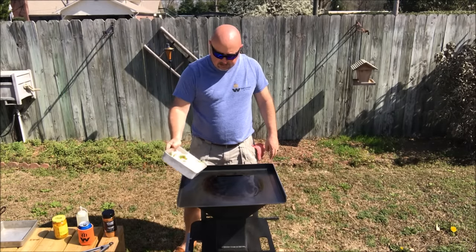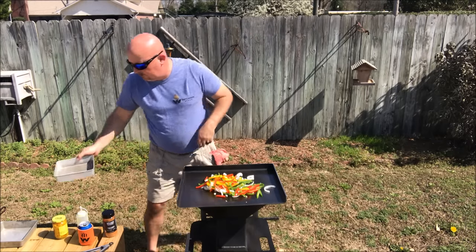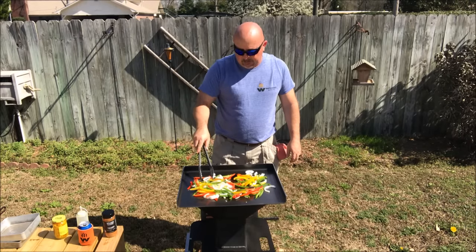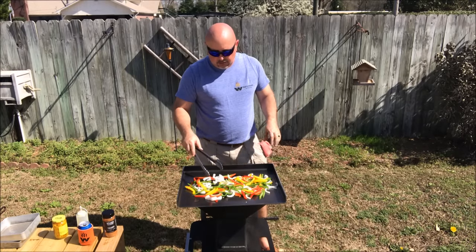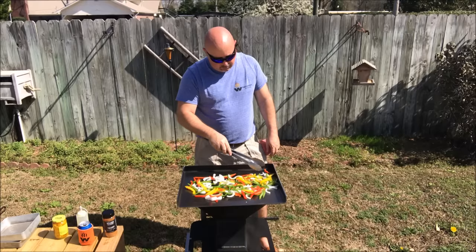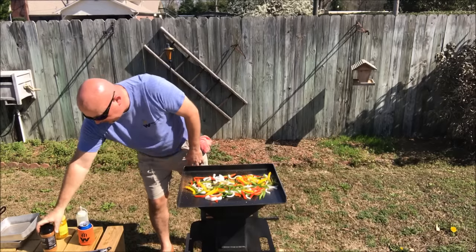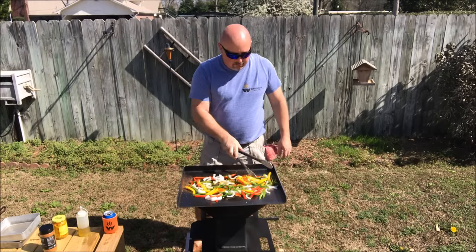Now there's no doubt that this thing is hot. We're going to go in with these vegetables. The reason why I'm doing this today with the vegetables is because I want to get a little color on them before I actually put them into the pans. I could just put them right in the pans, but I figured I could utilize this griddle and get a little color on them before I put them into the beer bath. I think this is going to add a little bit of extra flavor to it. So they're on the hot griddle — put a little Fully Loaded seasoning on them — and we're just going to let these go until they get a little color on them, and then we'll put them in the beer bath.